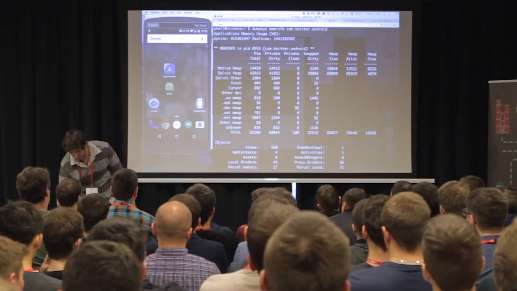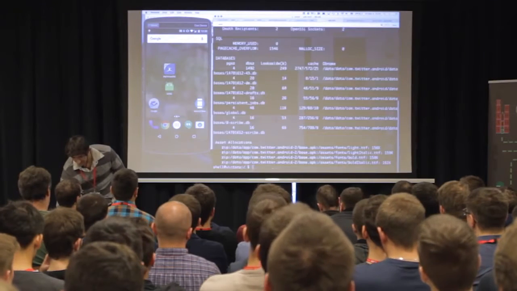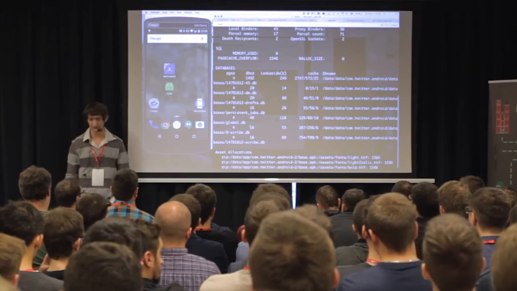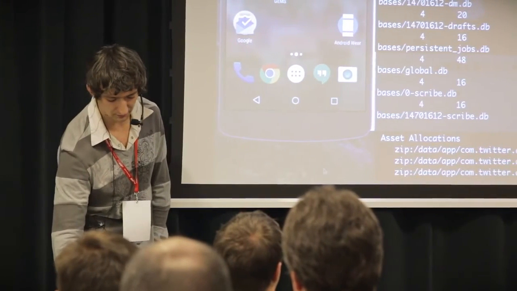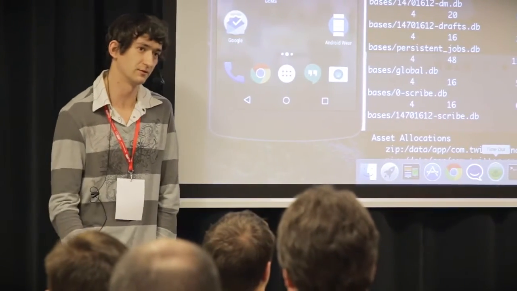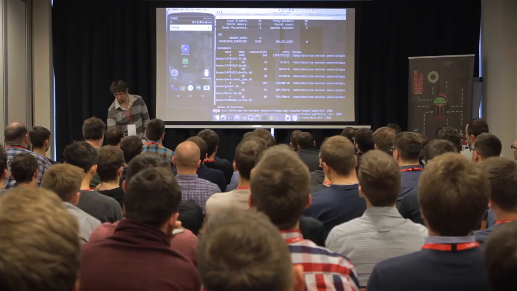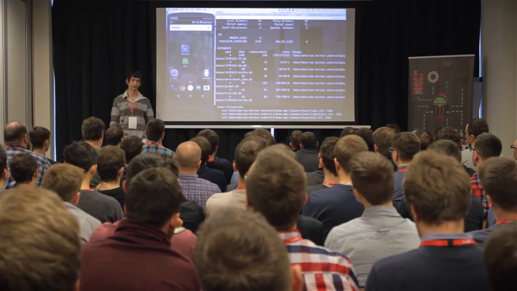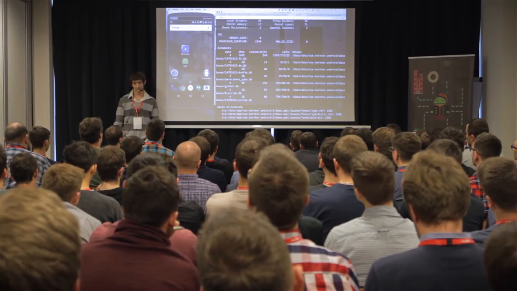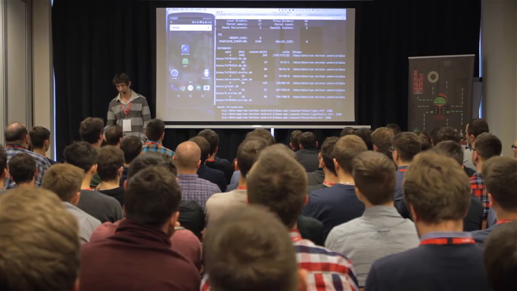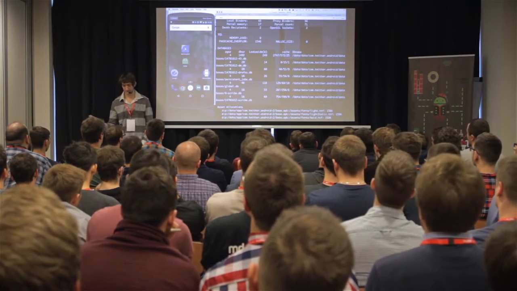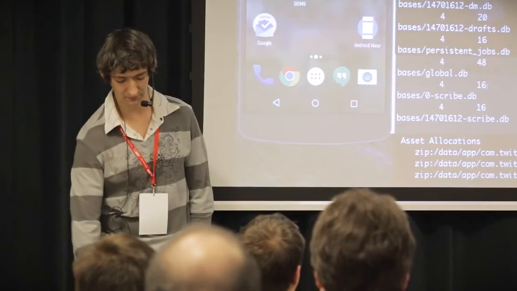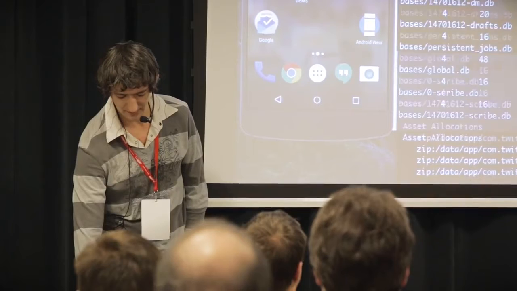Another useful piece of this output is a list of open database connections. So, for example, from here you can see that the Twitter application, for some reason, we do not know why, we can only speculate, has multiple databases used in the application. Probably it is connected with the backup mechanism of the Android system and how they deal with backups, but we do not know, we can only speculate.